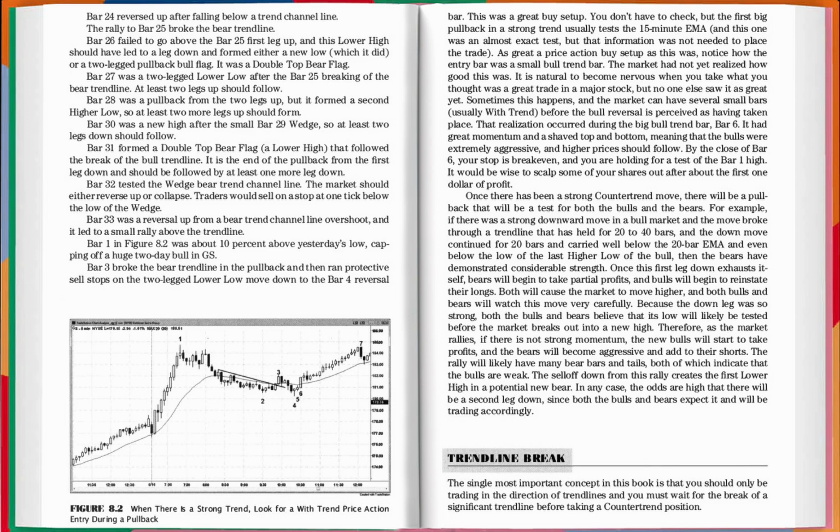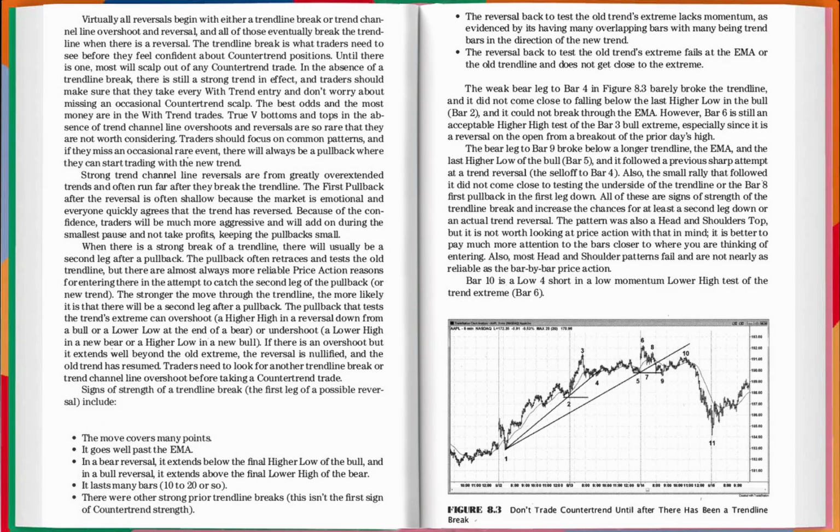Trendline break. The single most important concept in this book is that you should only be trading in the direction of trend lines, and you must wait for the break of a significant trend line before taking a counter-trend position. Virtually all reversals begin with either a trendline break or trend channel line overshoot and reversal, and all of those eventually break the trend line when there is a reversal. The trendline break is what traders need to see before they feel confident about counter-trend positions.